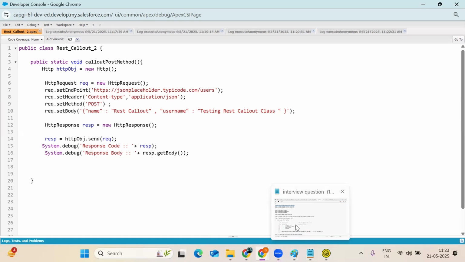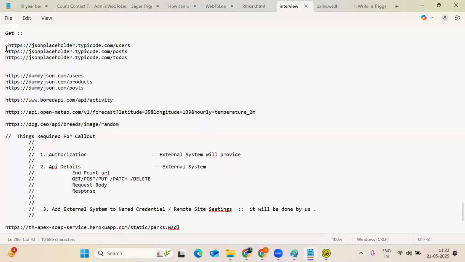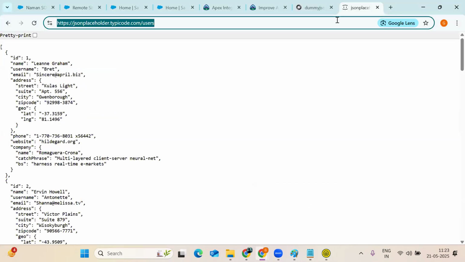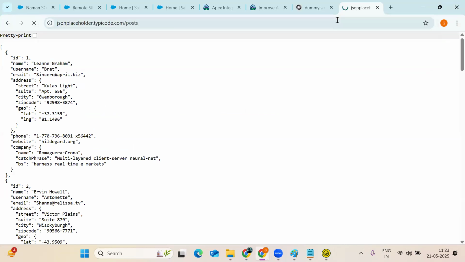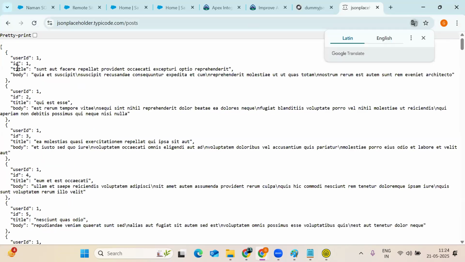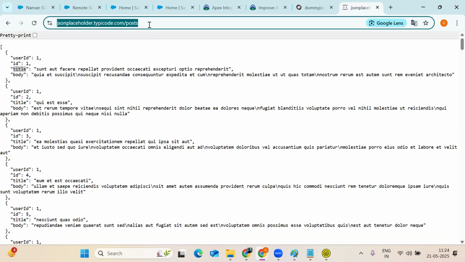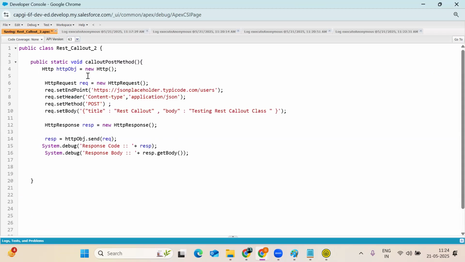Let me take another public API. I have this one, post. We'll check whether it will allow it or not. I'm passing only title and body, and going to copy this endpoint URL.